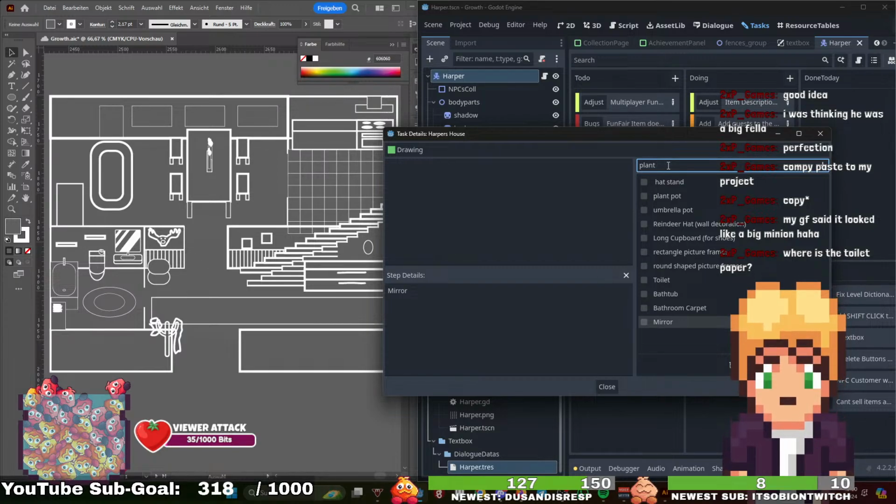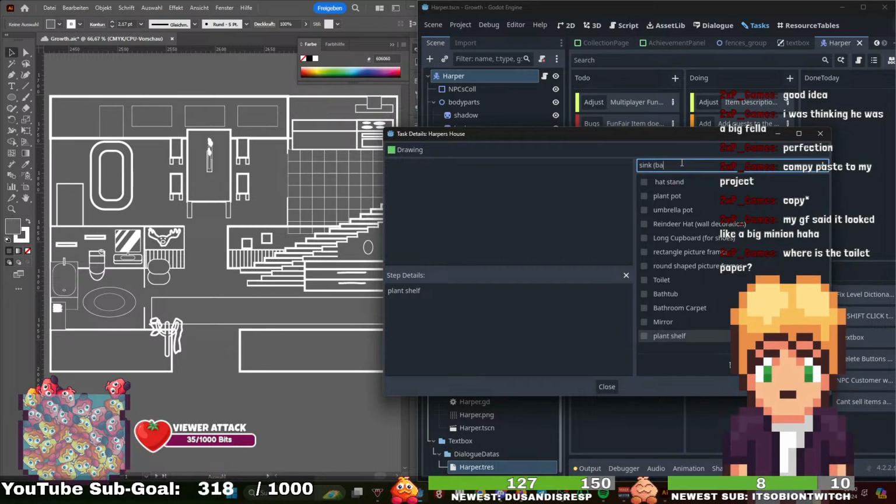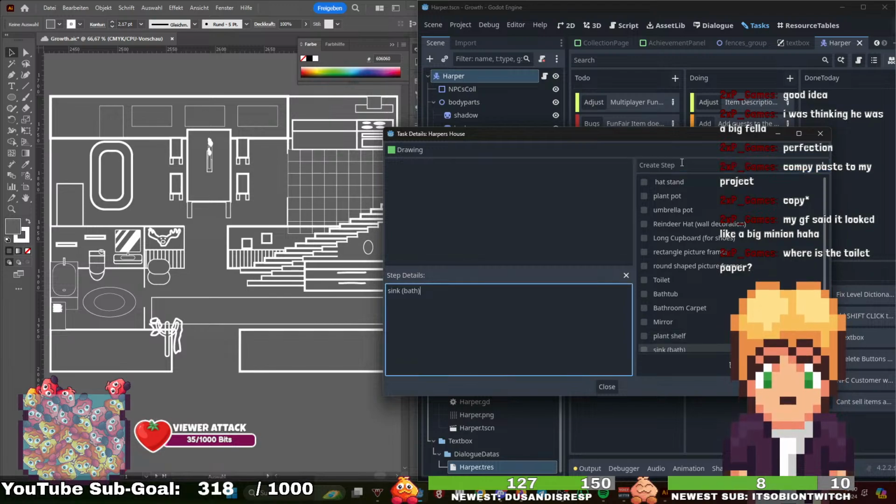I forgot the word. Not royal. Shelf. Plant shelf. Oh, for this living room, I also need a bookshelf. Yeah, I need a sink, bath. The mirror I already had.